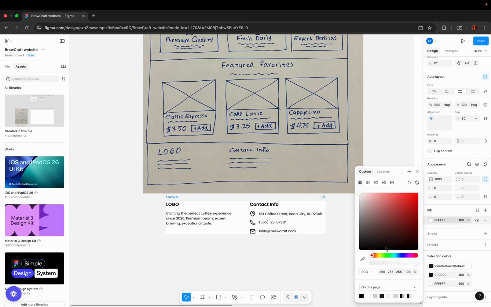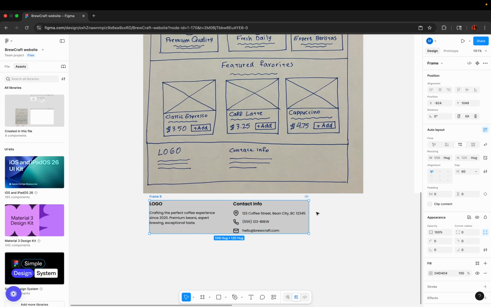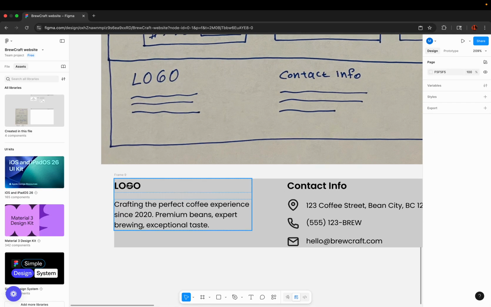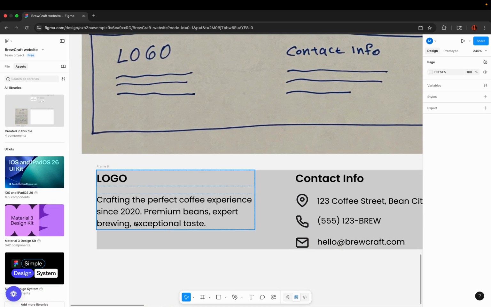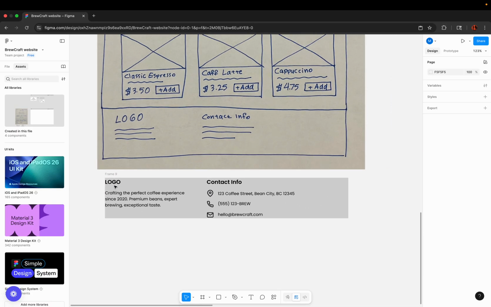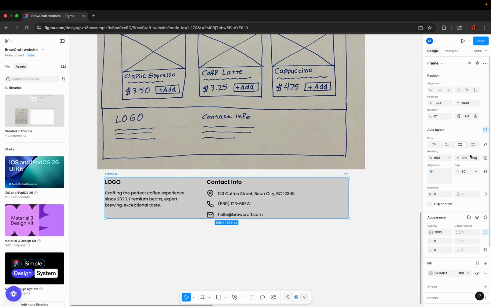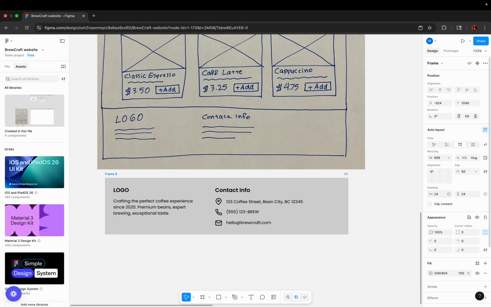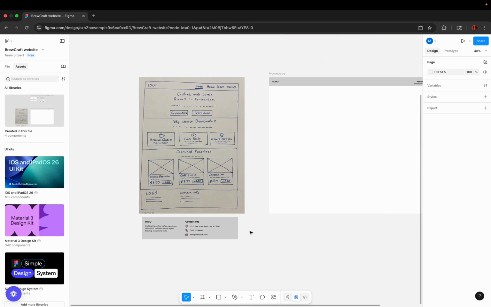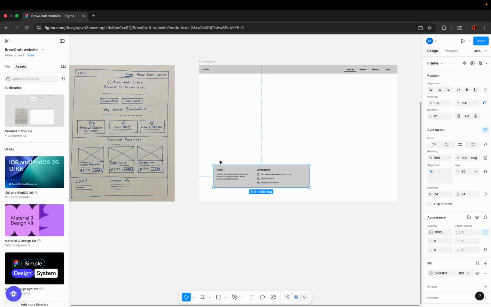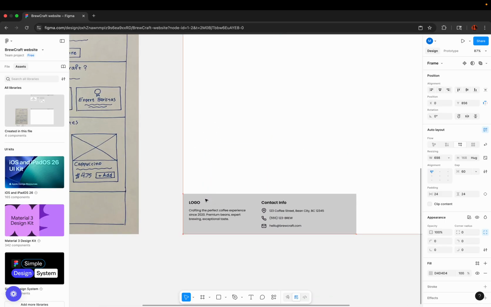So go to the fill, add a gray background to it, but there's a problem. Can you see that all of the items are touching the edge? It's not good at all. I would like to have a margin around my element. So select that, go to the auto layout and add padding there. 24 is good. Let's move it to the actual screen and see what happens.